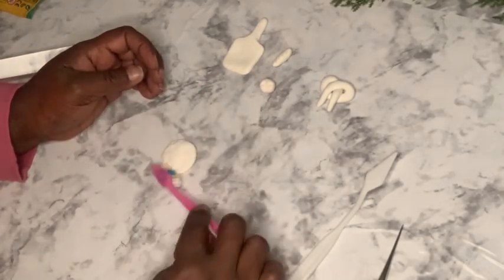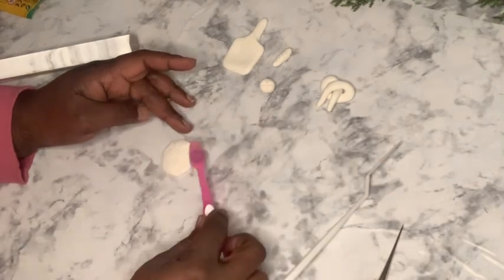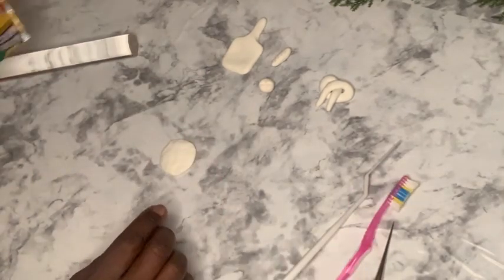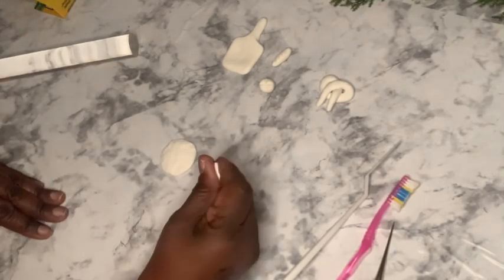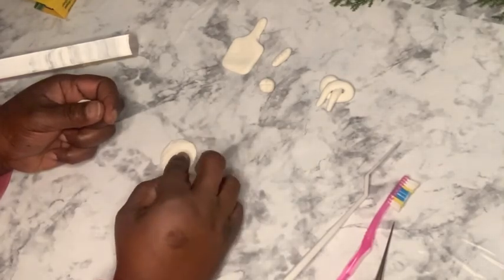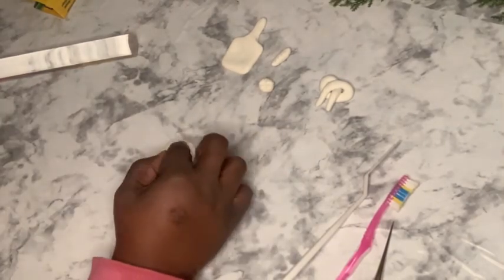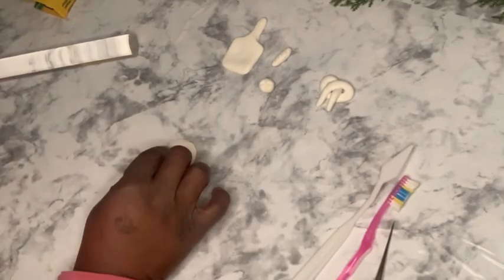Now this is my chocolate chip cookie. I'm using the toothbrush. I rolled out the clay, and then I'm using my toothbrush to make it look bumpy and a little lumpy, how cookie dough looks. I'm gonna make 2 of those, and then I'm just gonna take little pieces of clay like I'm doing now, and these are my chocolate chips. I'm gonna do 2 of these chocolate chip cookies, and they turned out so adorable.